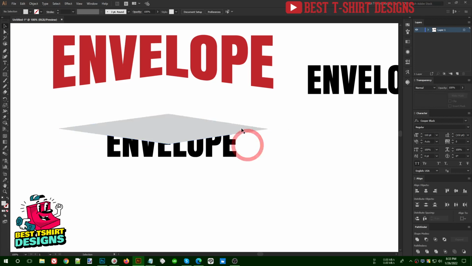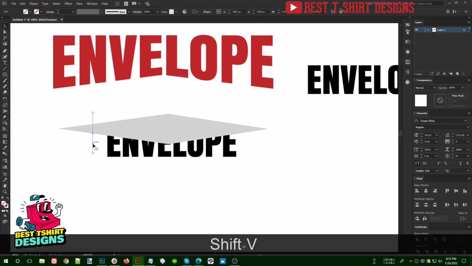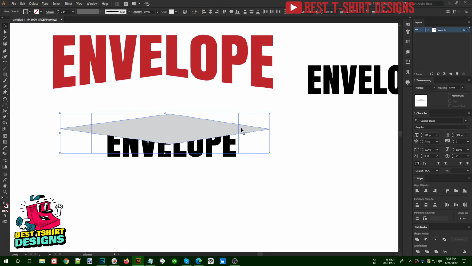We need to make these corners a little less hard, and for doing that I am going to simply take a shape here, just a line here. You can see no fill color, no stroke color, and that is good, no problem. And another here. So I have these two shapes here. We can simply put any color if you want, but that's not important. So I have two lines, two strokes here. I am going to group them. Then if I select this one, I can align that in the center position. That means this part and this part is same right now.